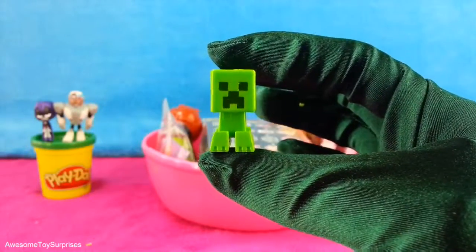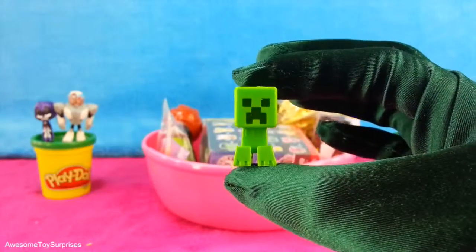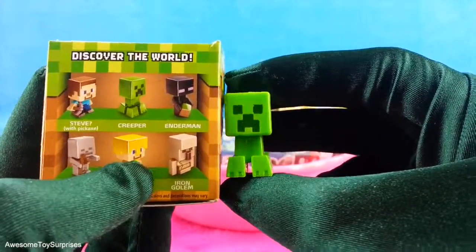That's a creeper. Creepers are tall and vertical with green pixelated skin and four legs. There he is.